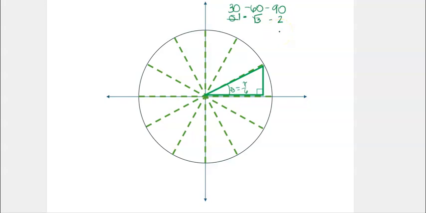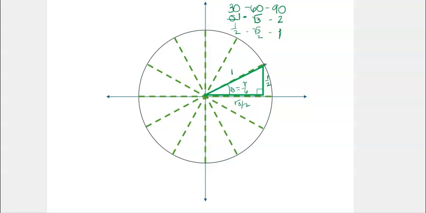Now, because the hypotenuse is across from the right angle, and we know the hypotenuse is 1, if the hypotenuse here is 1, which is half of 2, then everything else is going to be halved. So it would be square root of 3 over 2, and 1/2 will be my sides. So my side length here, the one that is across from the 60 degree angle, is going to be square root of 3 over 2. And this length up here, across from my 30, or my pi over 6 angle, is going to be 1/2, because this is a 1.